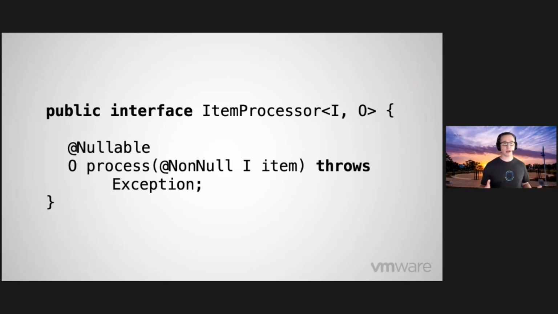The next interface is the item processor interface. So here, again, it's got a single method called process. It takes 1 item in and it returns an item. An important thing to remember about your item processors when you're implementing these is that they're expected to be idempotent. So if you have an item processor and there are error conditions within Spring Batch, which we'll get to in a bit, your item processor may be run more than once. So if you need to do some type of processing in here, make sure that it's okay to run that more than once.